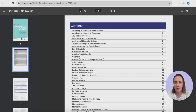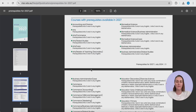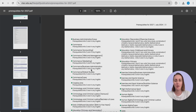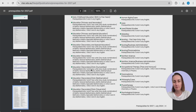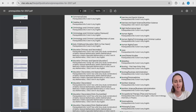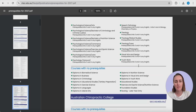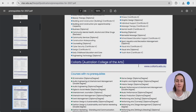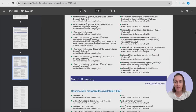And then you can basically just have a look at all institutions and their prerequisites, just to give you a big overall guide. So you can see, okay, well, there's definitely maths requirements in the majority of engineering courses. I can see that education anywhere requires at least general maths units 1 and 2, but it's actually not a 3-4. So if I even just do year 11, that would meet that requirement. Nursing, I can see a lot of the time is English. There's a couple of options to have just a unit 1 and 2 maths. They're a bit unusual. Most prerequisites are for the unit 3 and 4.